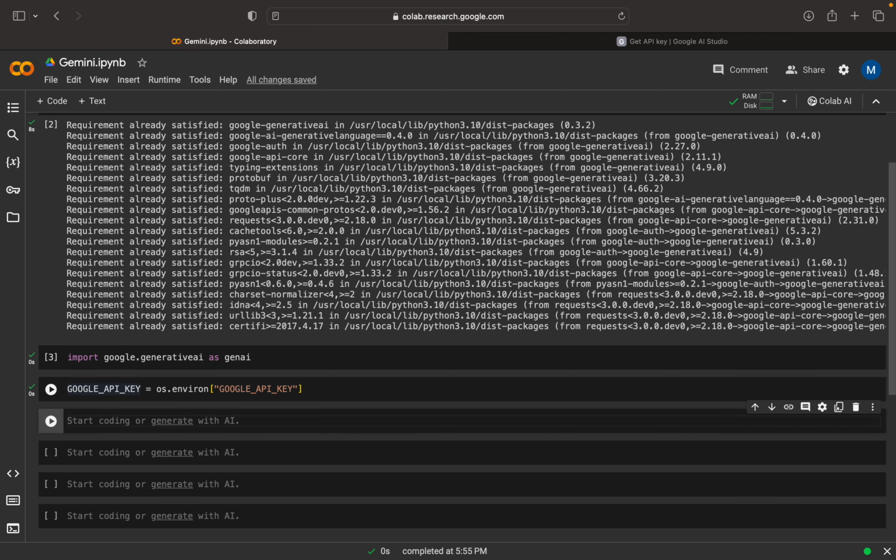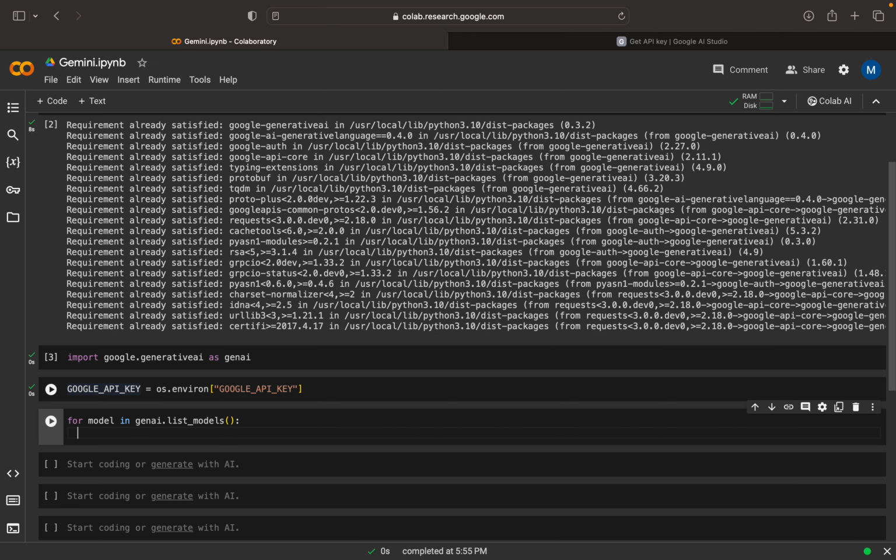Now we can see what models are available with Google Generative AI. For that, we can just do a for loop and check genai.list_models. This will list all the models available with this package.